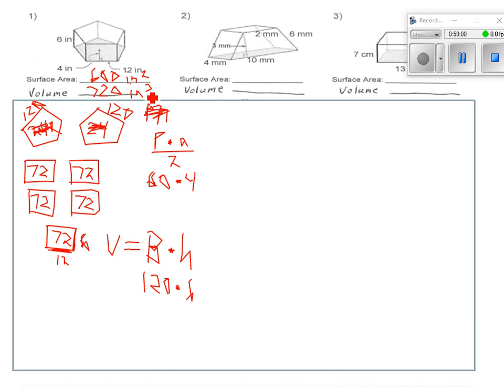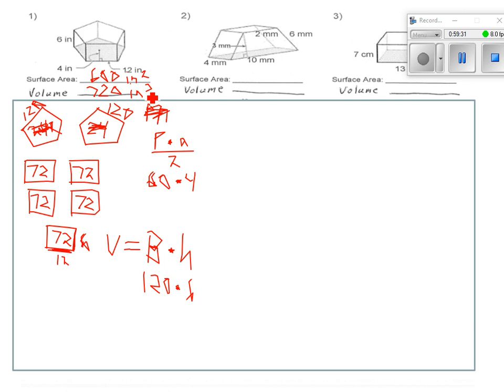Let's do the top. Be careful. What are the dimensions on the top? 2 by 4. Everybody agree with that? So what's the area of that? 8. How about an end here? 4 by 6. Everybody agree with that? Yes. What's 4 times 6? 24. What's the other one then down on the other end? 4 by 6, 24, same thing.